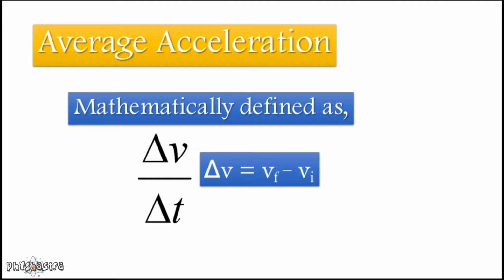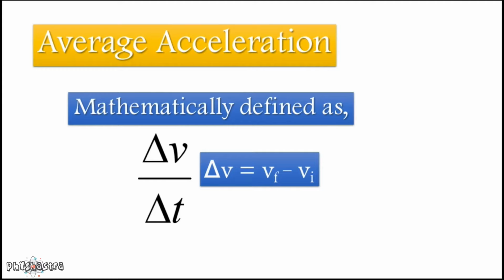Now, only the matter of difference between average acceleration and instantaneous acceleration. The difference is similar to that between average velocity and instantaneous velocity. Average acceleration is defined as delta v upon delta t, which implies that for a given initial and final velocity and their times at those moments, just like average velocity, unlike the change in position, this also means that average acceleration will not be able to tell the acceleration at any time in between, within the interval delta t.